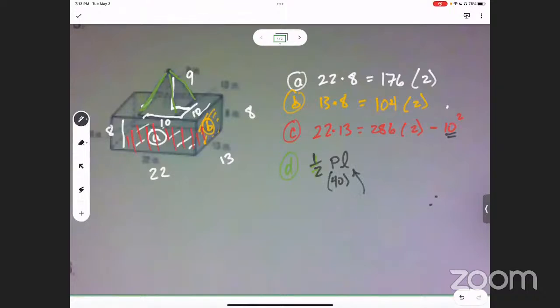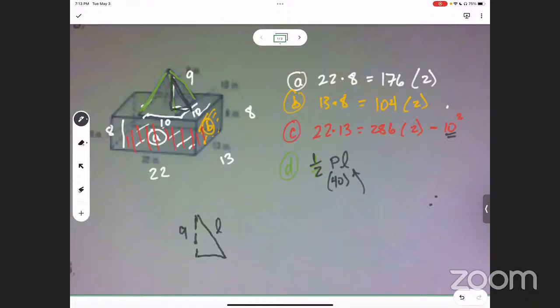Pythagorean theorem. Okay, good. So my slant height, I'm going to draw a picture here. There is the 9 right here. And then I'm going to have this side here, and I'm going to have that here, and this is the slant height, correct? Yeah. So that's this picture. I'm going to draw it in up there. That's what I just drew down at the bottom.